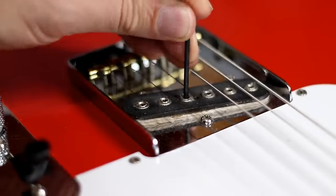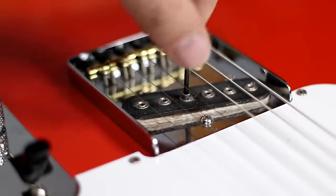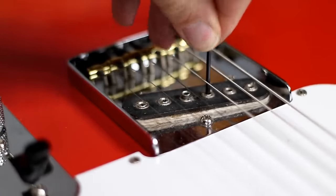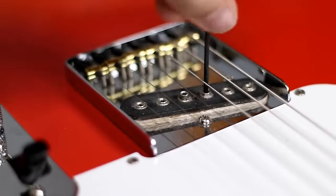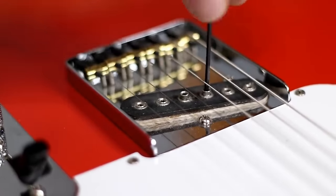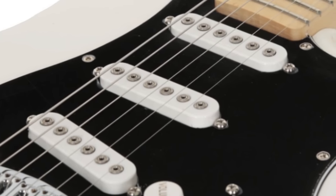So if you slam them way down, you can get the best of both worlds — almost a P90 tone or almost an Alnico tone. They're really sensitive to height. The second awesome thing about these pickups is you can adjust each and every pole piece individually, which means whatever string set you run — vintage stagger, modern flat, inverted curve — you can customize your pickup. They're so versatile, and the price is pretty much the same as everything else. Check out the GNL pickups; I love them.